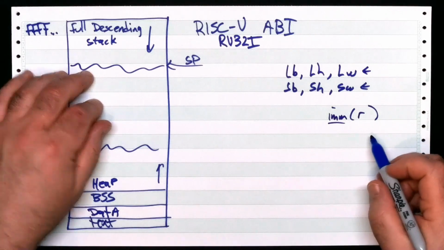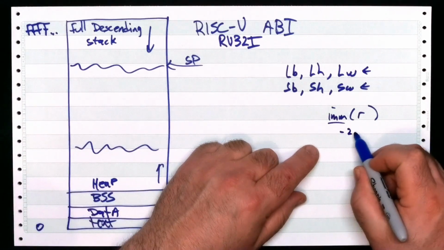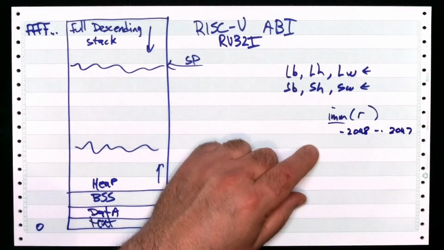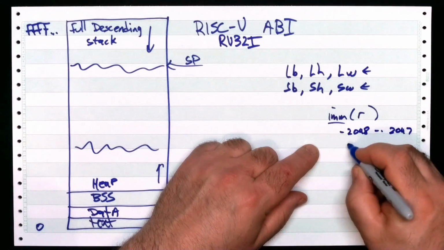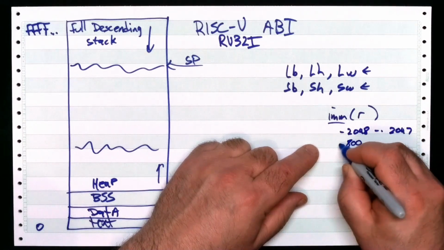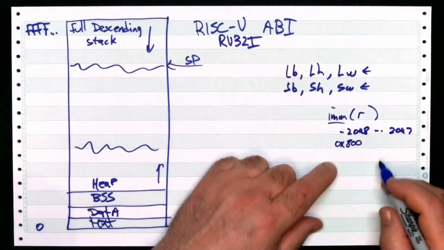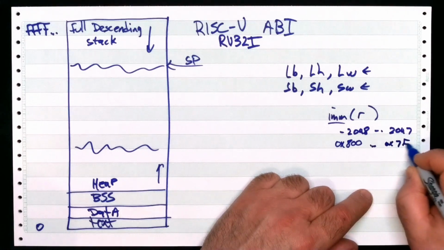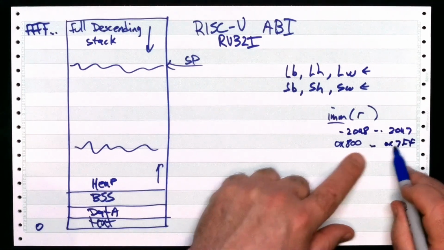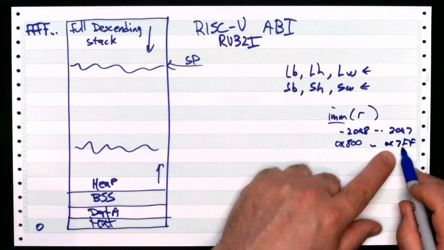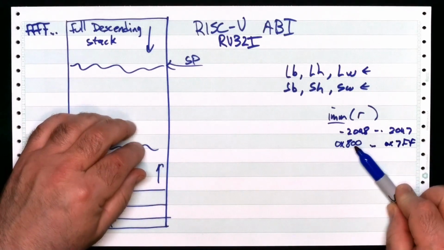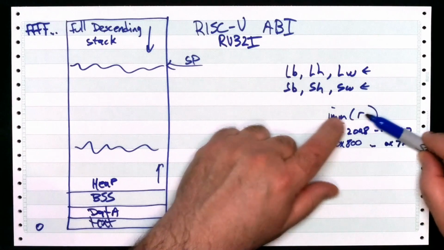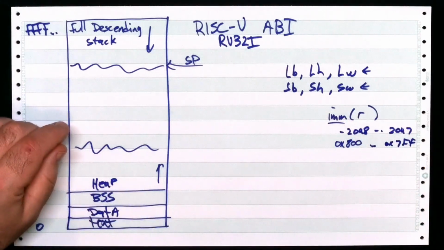And this immediate value can have a range from minus 2048 up to 2047. In hex, that's hex 800, negative 2K we say, and 2047 is hex 7FF. You can sort of see here that there's a sign bit on here and that's not on over there. This is the largest negative number, that's the largest positive number, for this immediate offset on this register. So what does that really then mean?